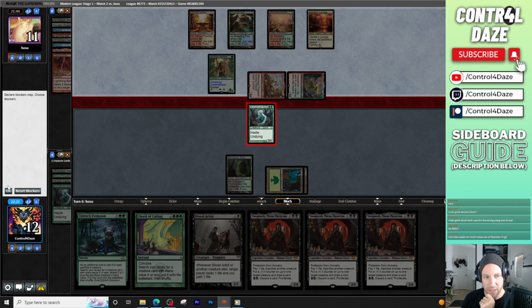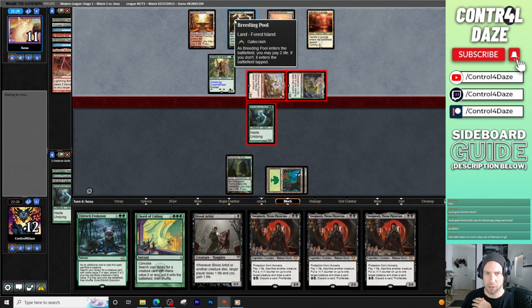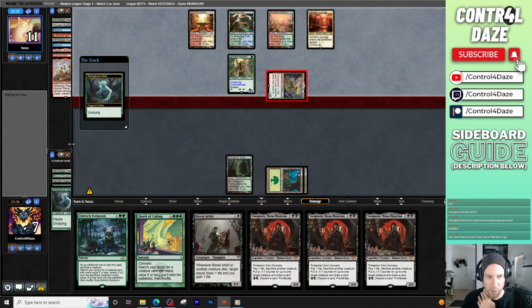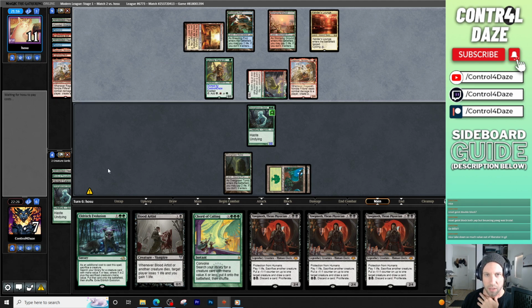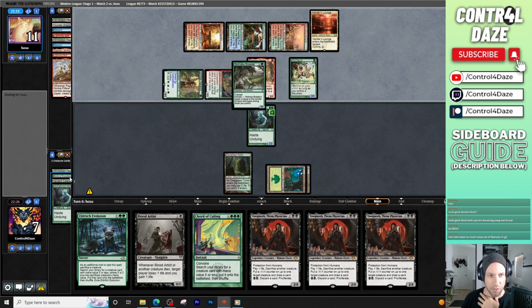I think I'm going to take the bait and block the Ragavan here. If they have like double Tribal Flame, we'll be dead. I think they have 5 colors. 1, 2, 3, 4, 5. Yes. So if they have 2 Tribal Flames, we're dead. But I think we were pretty dead anyway if they had that. Third Ragavan. Wild Nacatl. Yeah, this is Modern 2014.